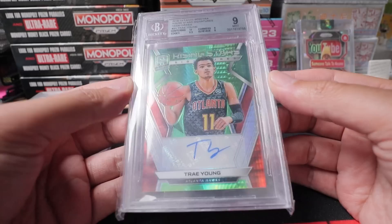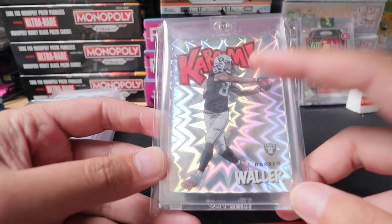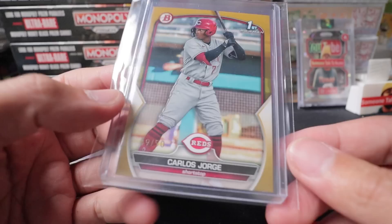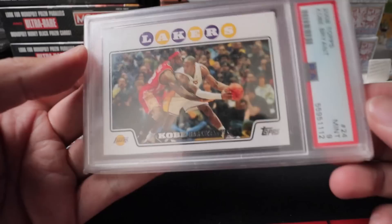Back here at the home office slash drum set. I want to show you some stuff that came in. This is a Trey Young numbered to 49 — I put this as a steal on Instagram for $625 when it's comping around $770. Nobody's taken it yet. Also picked up a Kaboom — every time you see a Kaboom it just catches the eye. Here's a Darren Waller Kaboom, quick throw-in Carlos Jorge number 50.